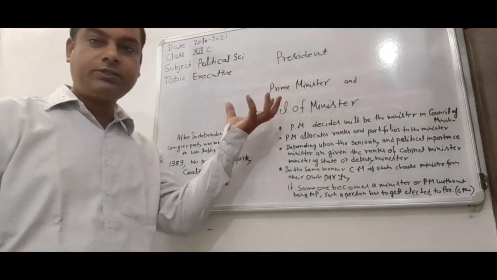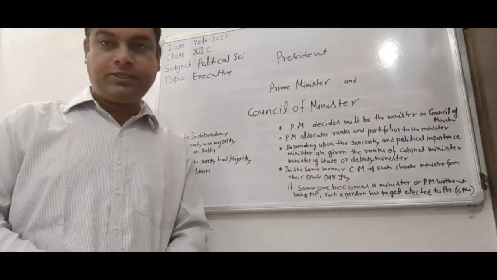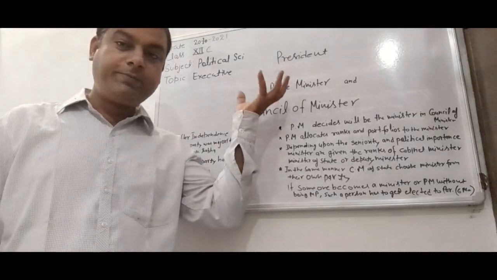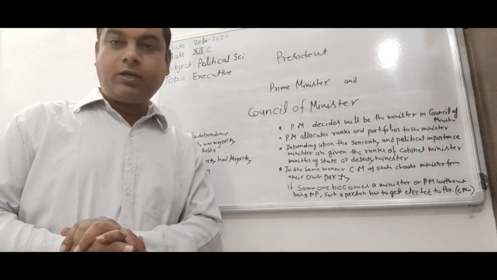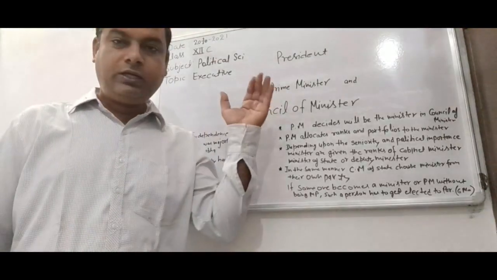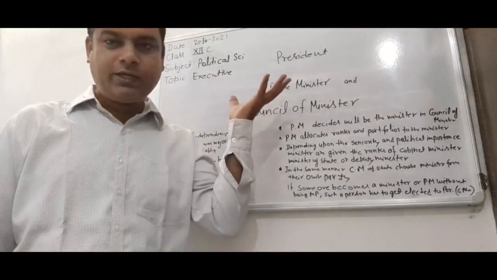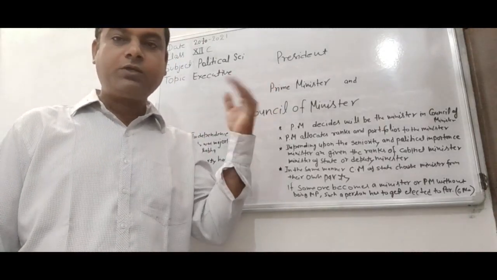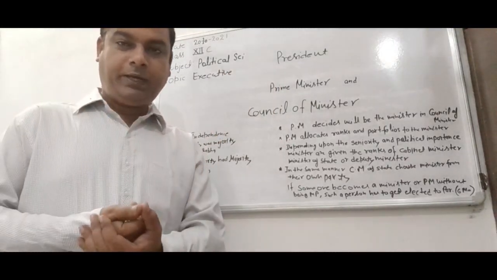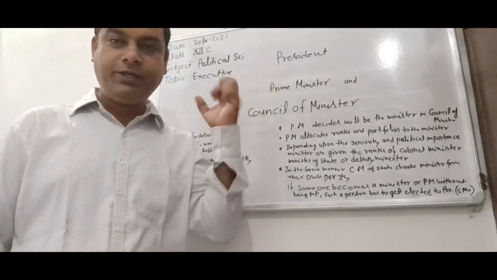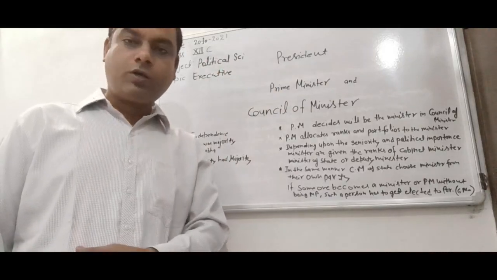Class, the Council of Ministers is responsible for their work to the legislature. If the Council of Ministers headed by the Prime Minister loses confidence in the Parliament or in the Lok Sabha, it will be forced to resign. Means in the lack of confidence, they will not survive as Prime Minister or Council of Ministers, because they need the confidence of the House.